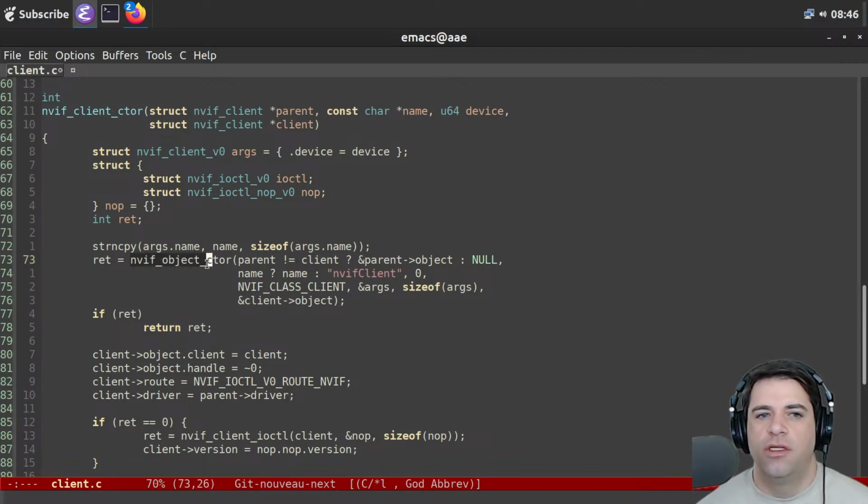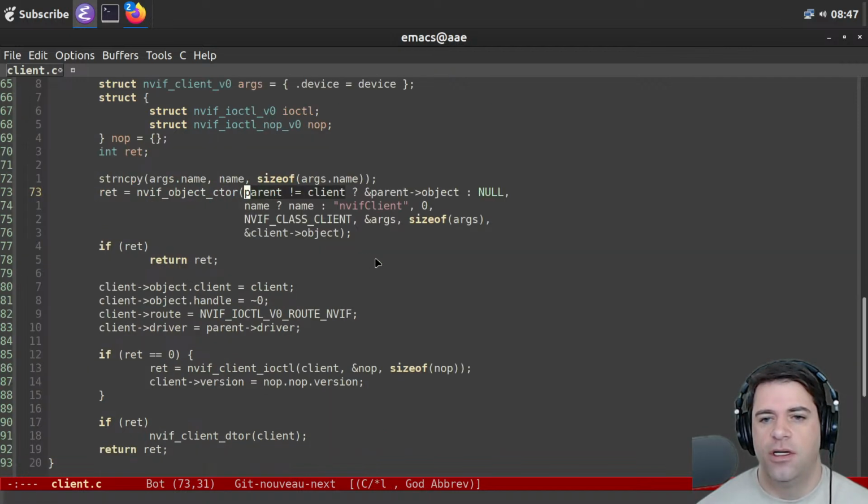And then we've got this NVIF object constructor, which we're checking if the parent is not equal to the client. Again, my brain is not working so well today, but this is a ternary operator, and so this is what happens if this is true, I think.